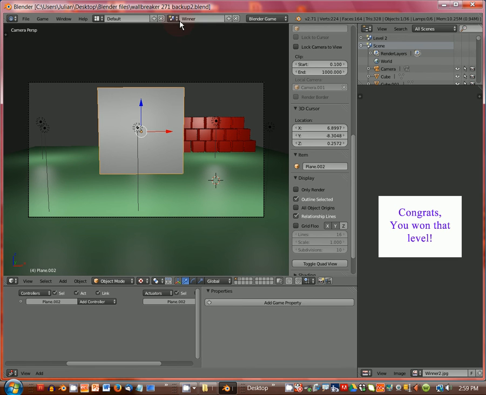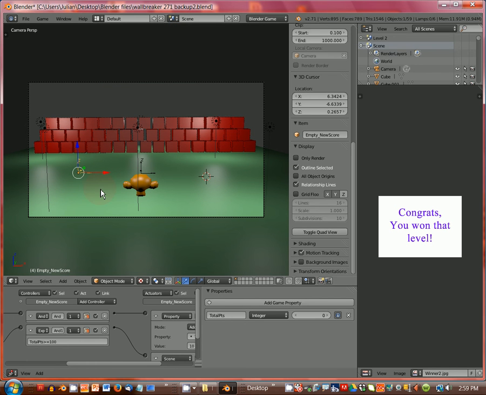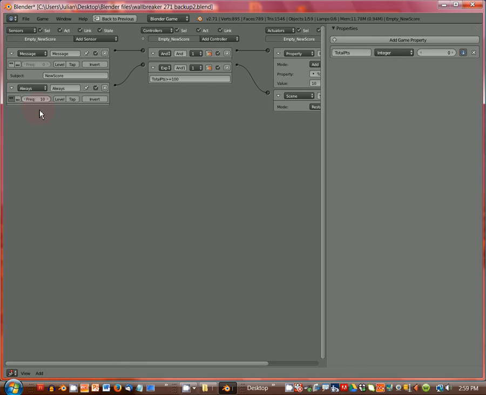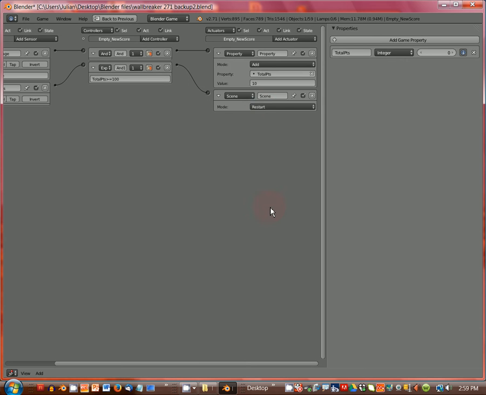I'm going to go back to this scene here, and we can now check the coding down here. Before, we had restart when we were checking for total points greater than 100, greater than 50, or whatever number you want there for your player to win. So instead of restart now, I'm going to go to set scene. I can click on here and choose the scene. So I'm going to choose winner. All right, so that's that.